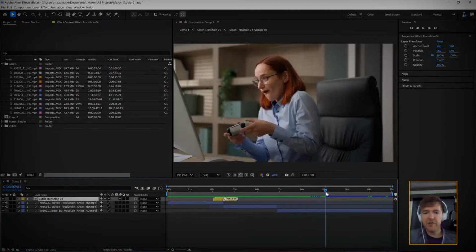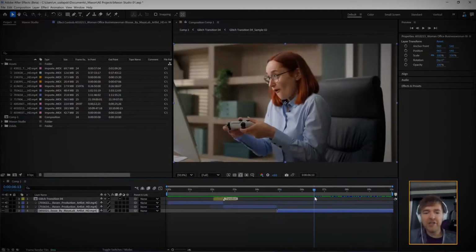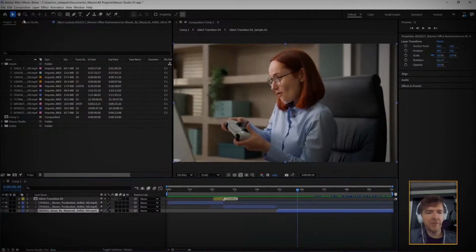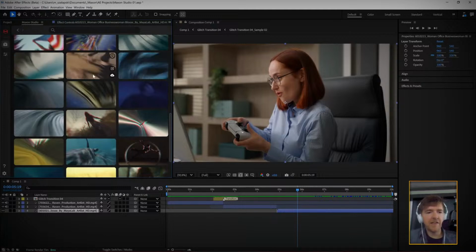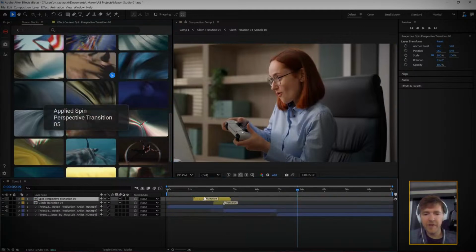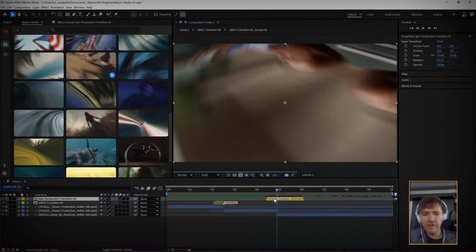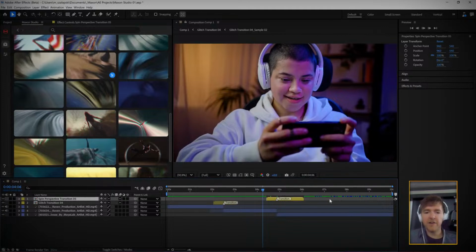So now we've got another gamer here. She's not supposed to be gaming. She's at work. She needs to hide her game. But anyway, I don't want that part. I just want her gaming. And we're going to transition to that. I want a little smoother transition for this one. So let's see. There's so many transitions here that we could go with. Yeah, this is the one I liked earlier. I'm going to use that one. So again, apply it. It's got things happening. Transition. We'll just pop this over our transition point here. And we got our gamer girl on her thing.